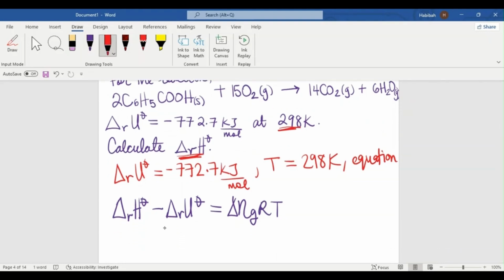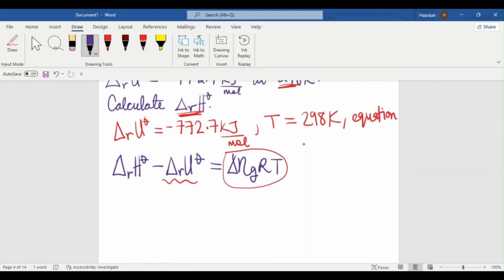So the first thing is we already have been given the change in internal energy of the reaction, but we have to determine what this information on the right is, in order for us to substitute both, so we can determine the change in enthalpy of the reaction. So I'm going to just put the information on the right here. The change in the number of gases is just simply the number of gases for the final state of the reaction minus the number of gases for the initial state of the reaction. So, yeah, that's basically it.